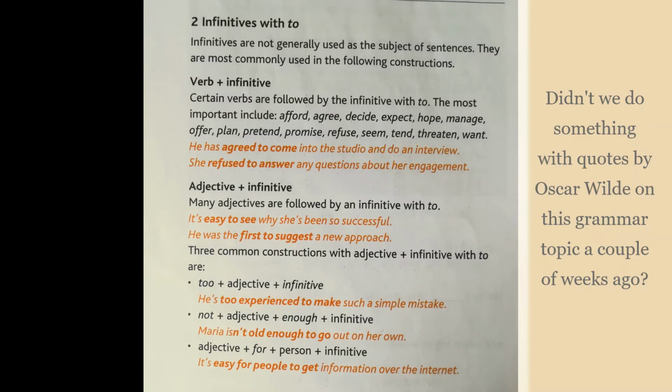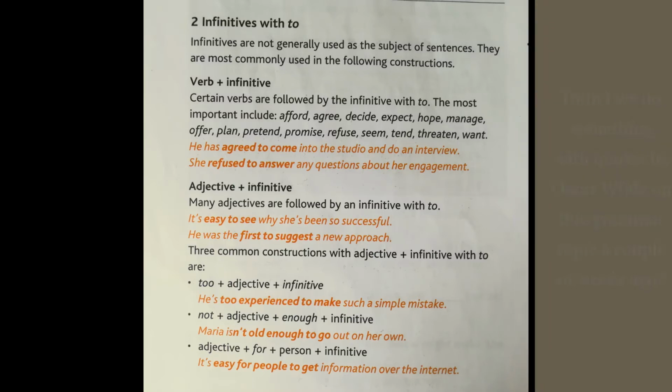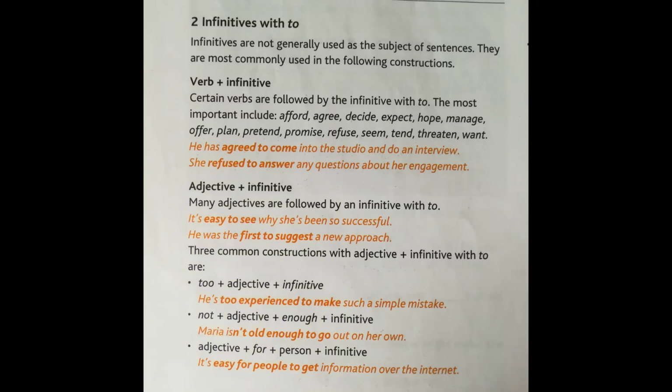So here we go. We've got lots of verbs where you talk about something now, but the action is in the future. So we agreed to do something. We agreed to meet next week. We decided to wait until next year. I expect to see him tomorrow. I hope to talk to her later in the day. He offered to take me to the station next week. So a lot of these, I promise to tell you more of these. A lot of them are actions that are now, and the to part follows later. Now, there's no reason for this. It's just a pattern that doesn't work all the time, but it's a helpful way of remembering these things.